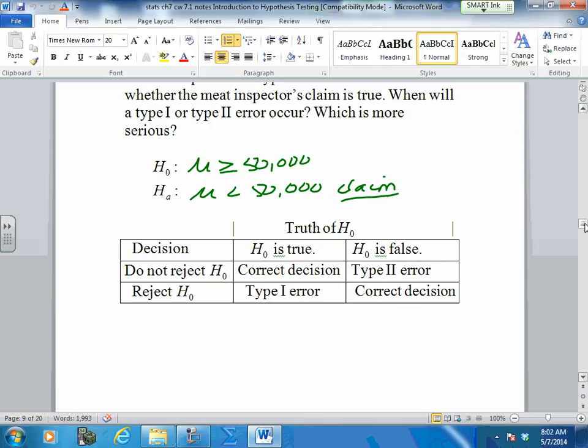So your type 1 and your type 2 errors are very subjective, based on your situation. Anything in the medical field, you always want to err on the side of saving somebody's life, obviously. You never want to harm anybody's life. The same thing with studies and samples. They can never do a study or a sample and give you something that will harm you. They can do simulations, right? We learned about simulations, but they can never say, take this medicine, I want to see what effect it has on your liver. See if your liver erodes after taking this medicine. That would be harmful to your health, right? They could never do that. There's all kinds of laws out there that say, no, you can't do that.